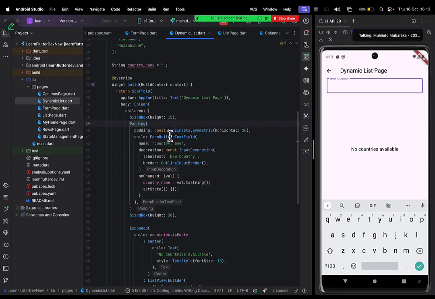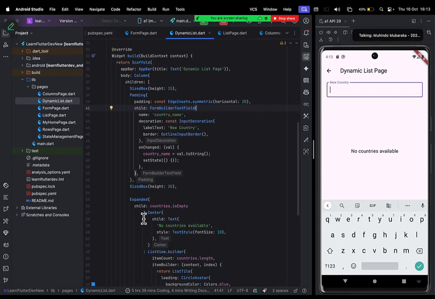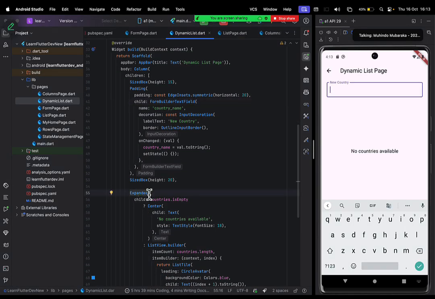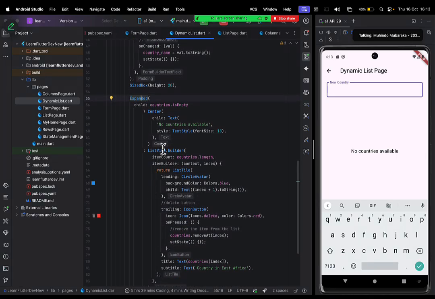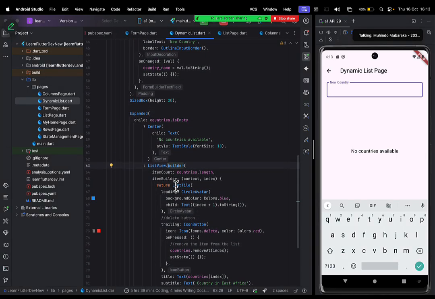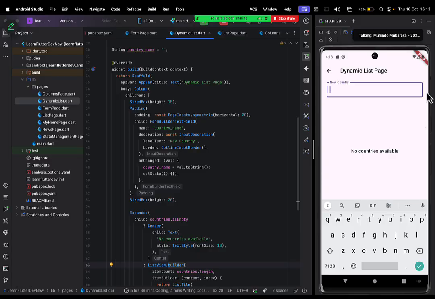Yep. So on top you have just an input. I've shown you how you build an input. This is just an input that we've just shown you how to do. All right. And then here we have what? We have expanded and the list of items that we had, right? So I'm going to put here a button next to this input. I'm going to put a button that we shall be clicking on, and then it enables us to add a country on the list.